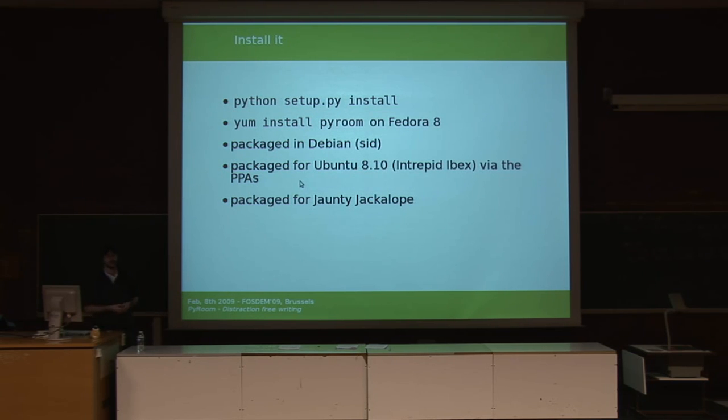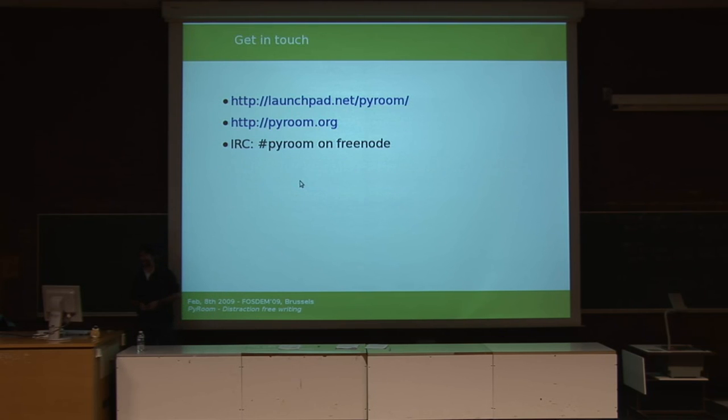If you want to try it, it's just a Python setup, the usual normal operation, or you install Pyroom on Fedora. It's been packaged for Fedora very quickly. It's packaged in Debian Sid, so it's packaged for Ubuntu 8.10. It's not 8.10, it's 9. Yes, it's packaged in the PPAs for Intrepid, and it will be packaged in Multiverse for Jaunty, which is about to be released in April. And if you want to package it for your favorite distro, please dive in, go ahead.